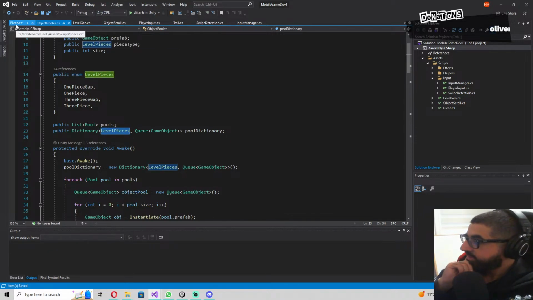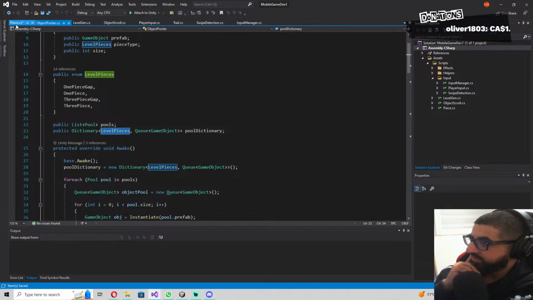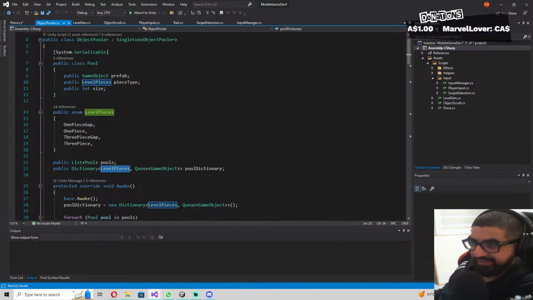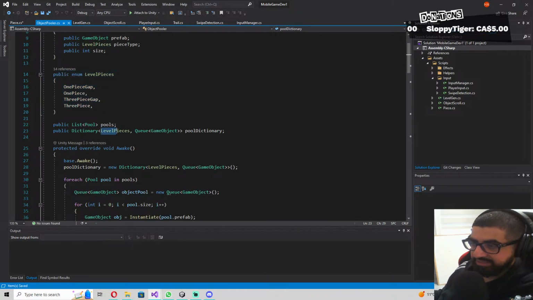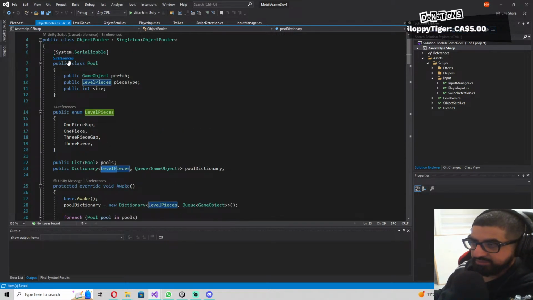You could give the scriptable object in here instead of just the level pieces. The dictionary could just be the pool itself. Like the pool object is now the thing itself, and it doesn't need to be a level piece type being passed into it. You just pass the pool itself.